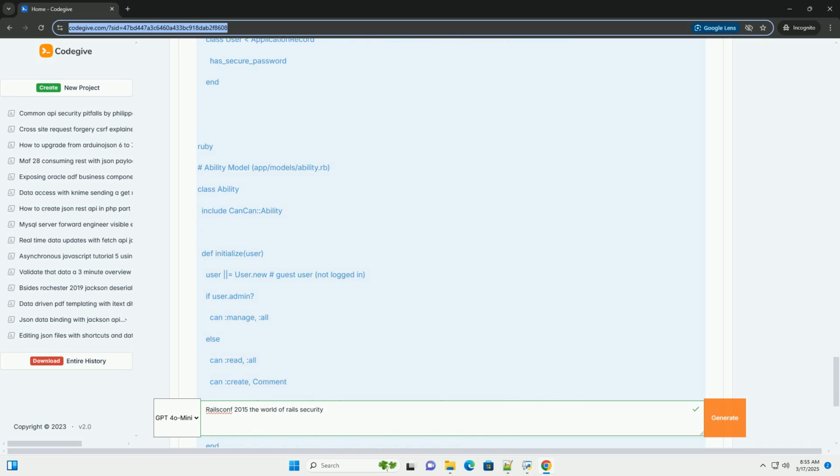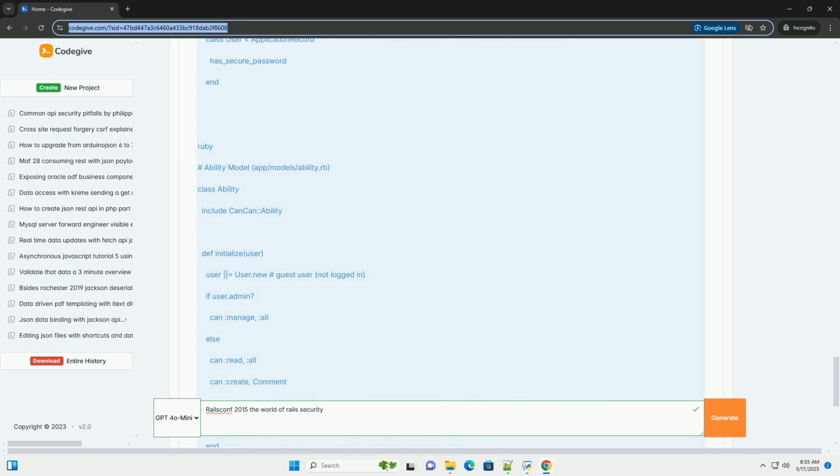4. Mass assignment. The problem: Mass assignment occurs when you allow users to update multiple attributes of a model at once, potentially including attributes they shouldn't be allowed to modify. This can lead to unauthorized data modification. Example, vulnerable code: if the user model has an is_admin attribute, an attacker could potentially set this attribute to true by including it in the params[:user] hash.